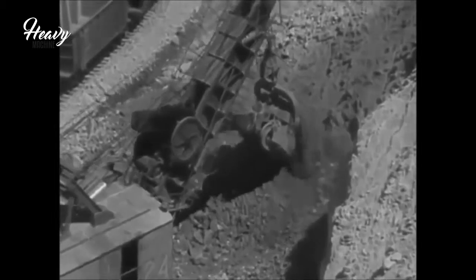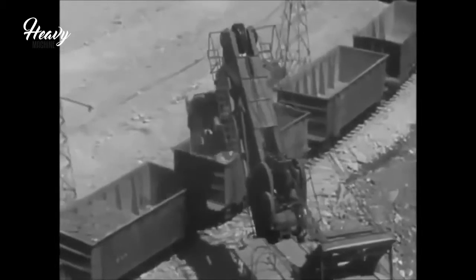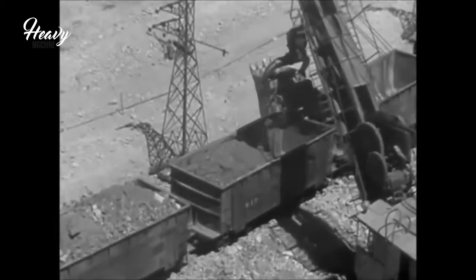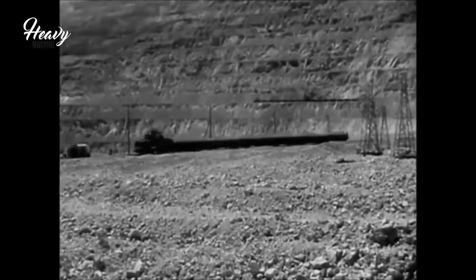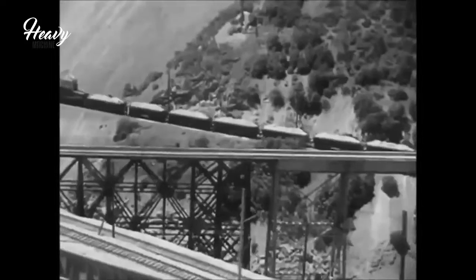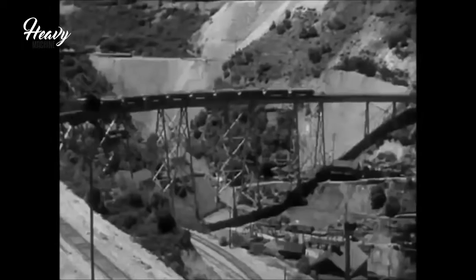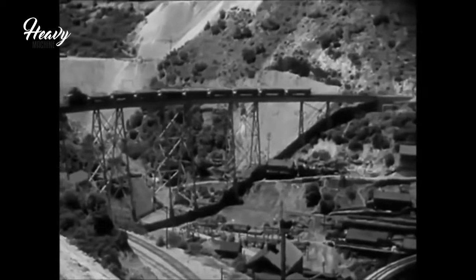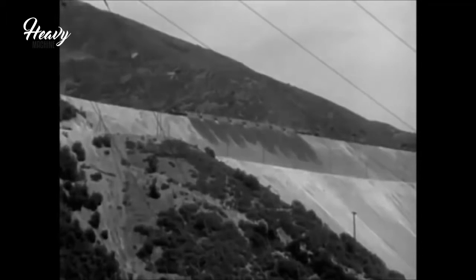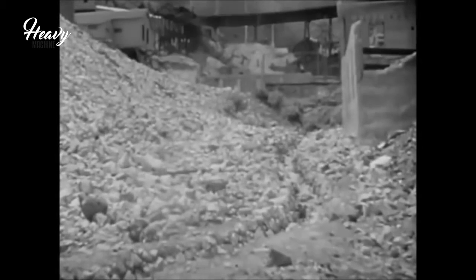It becomes necessary to lay whole sections of new track in order to reach the debris. Twenty-nine electric shovels stabbed the earth, giant steel dippers scooping six to seven tons of rock at a time, completely filling an ore car in the record time of five minutes. They move mountains here in Utah, and the parade of rock-laden cars starts for the Magna Mill. Part of the blasted material is capping or waste, but this, too, is utilized, being done by the plant so that water may flow through it.